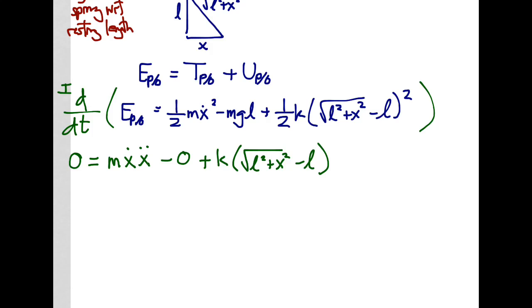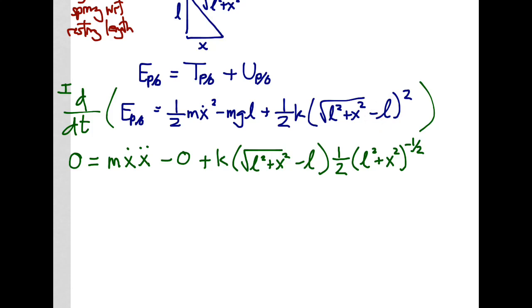And so the time derivative of this first part, the square root of L squared plus x squared, is L squared plus x squared raised to the 1/2. And so we bring our 1/2 down. So it's 1/2, and then we put that expression there. We're going to drop the power from 1/2 to negative 1/2. So L squared plus x squared, and this is to the negative 1/2. And then our next part of this expression is the time derivative of L, which is 0.